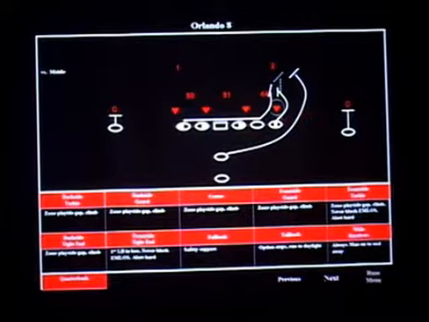Okay? If we went open inside, right over here to the left, in Orlando, tackle, if you can get 50, great, but always inside release. If you can't get him, the fullback will get him on the outside. So understand how that works.